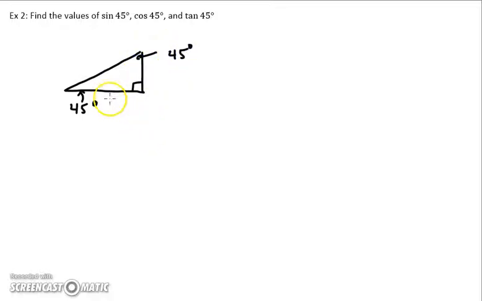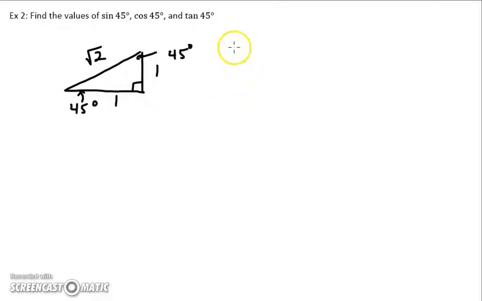So we know that it's an isosceles right triangle. So we know that this side here and this side here are going to be the same. We can really pick anything we want because these are just ratios and everything will divide out evenly. So let's just pick a nice easy number and say that has a side length of 1. That has a side length of 1. So to figure out the hypotenuse, we can do 1 squared plus 1 squared is going to be 2. Take the square root, and we get radical 2.